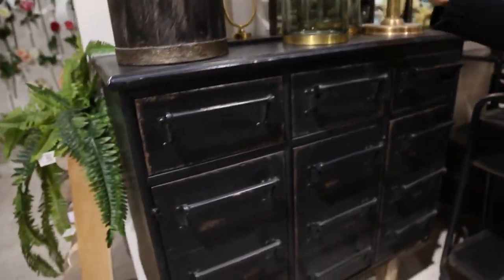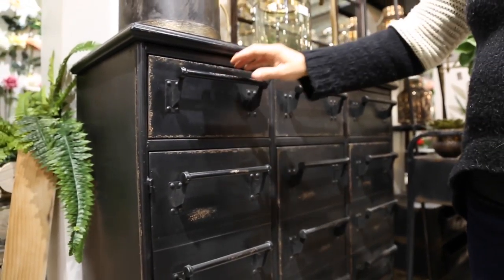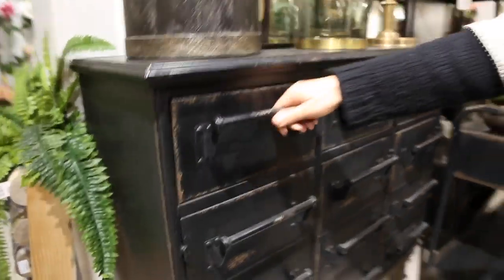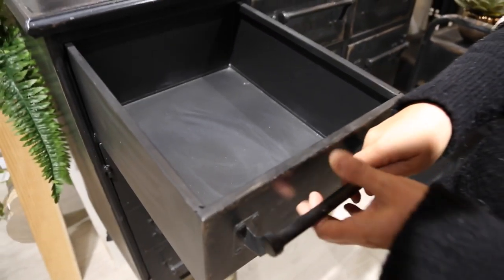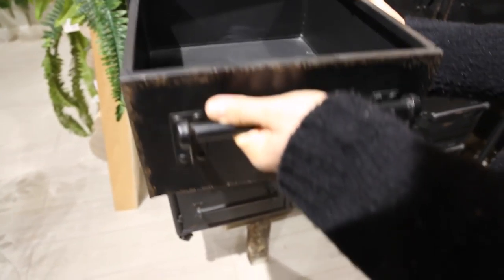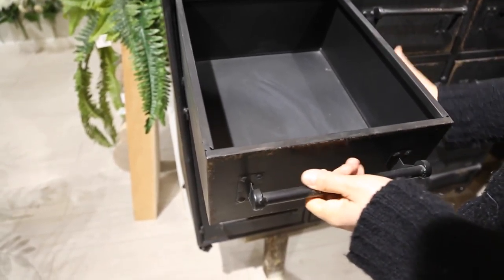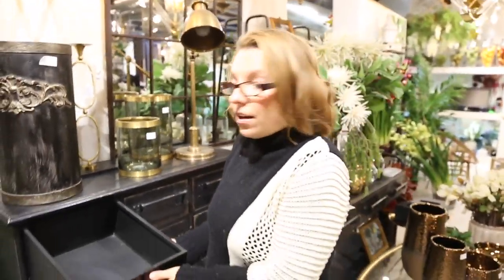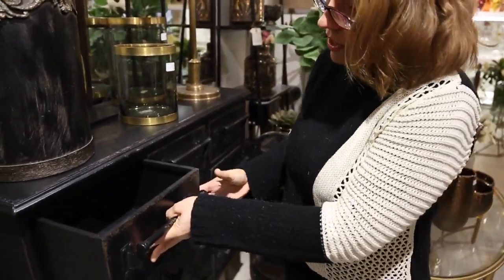This is the Detroit chest of drawers. It's got rustic distressed metal and is made out of all metal from the frame to the drawers. It's got these beautiful large handles and the drawer comes all the way out. It looks like it has a little stopper so the drawer doesn't fall out, which is very useful because without a stopper the drawer tends to just fall out.